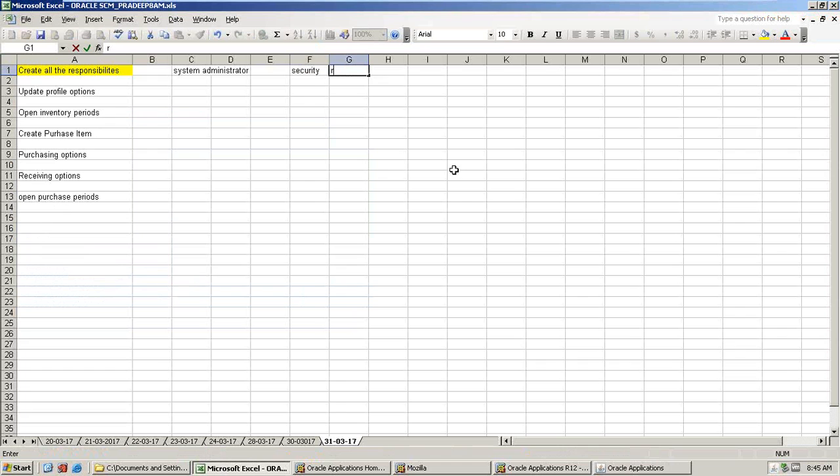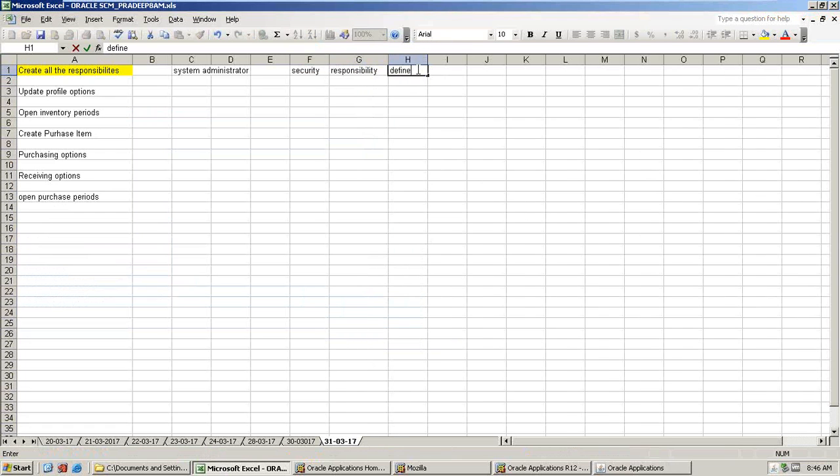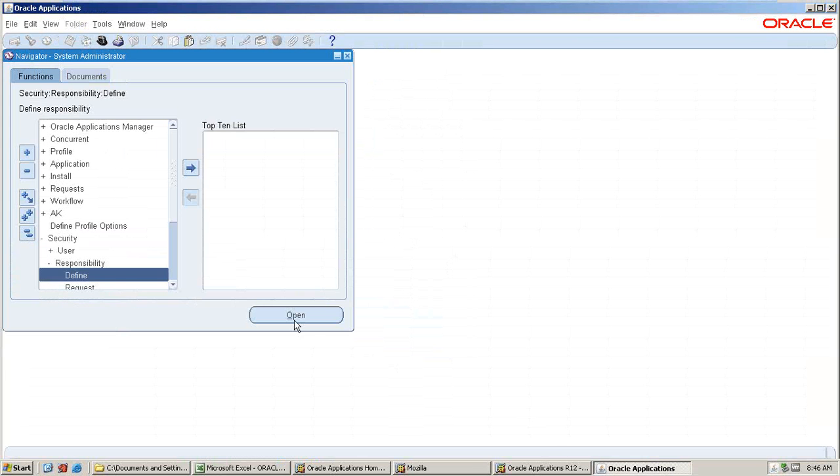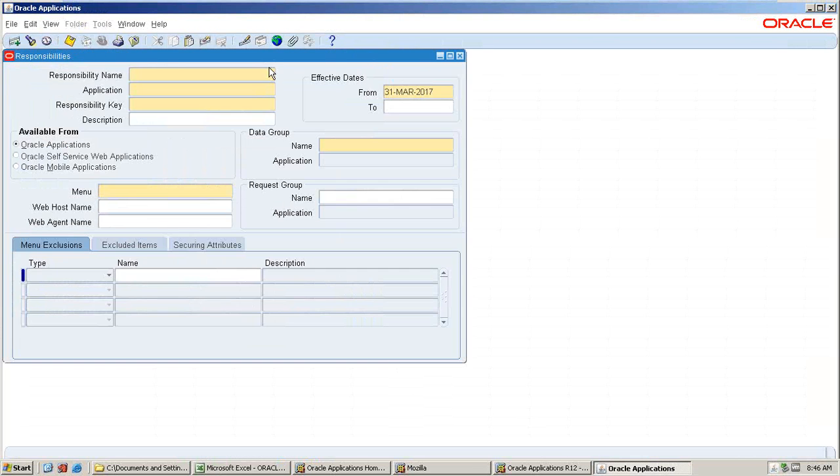Security, responsibility, define. So click on define.